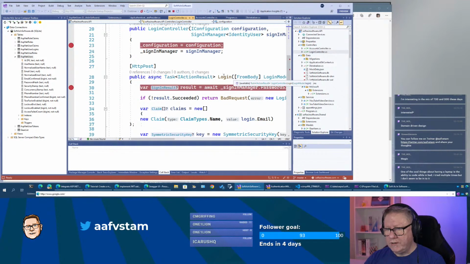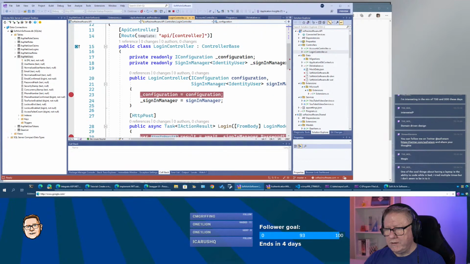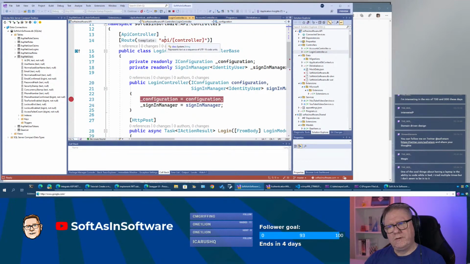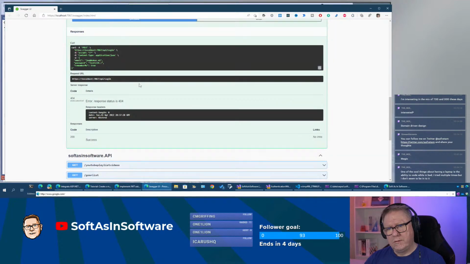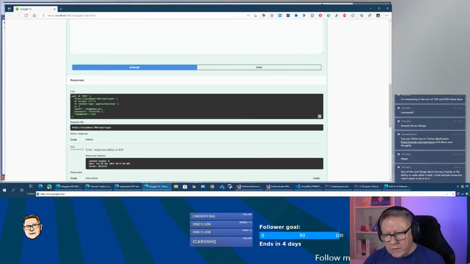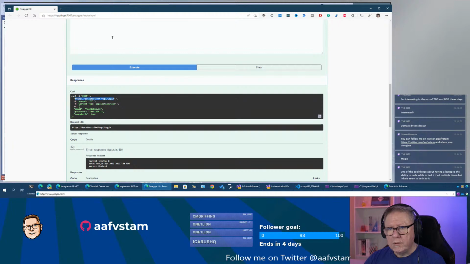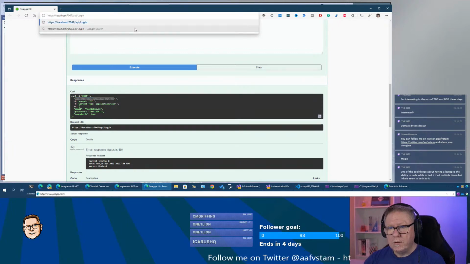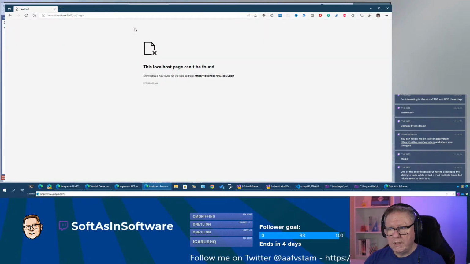Oh, it's already in there, but it's not starting anything. Oh, it's API controller. What? Why is that not working? Logging in. API login. That's not found.